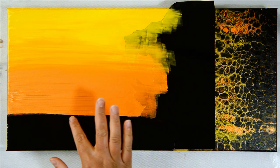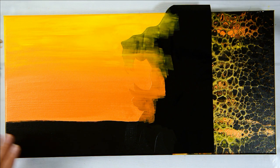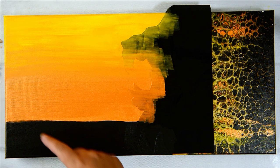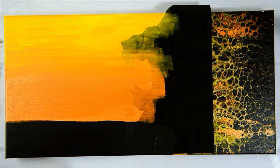I'll have to let this dry, then come in with the black to define the landscape. I'll probably put one of those big beautiful African trees with a silhouette of maybe the lion's prey — a zebra or something — on a hill. This beautiful sunset has dried and it's looking really good, just a little bit of black to touch up. Now is the time to do the African animal silhouettes and fix up the landscape.